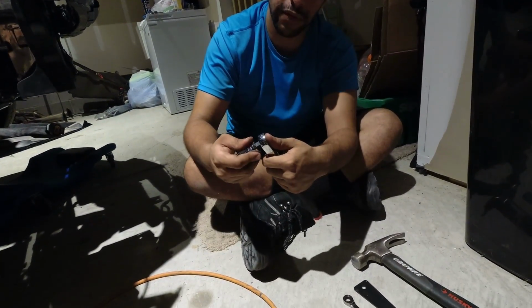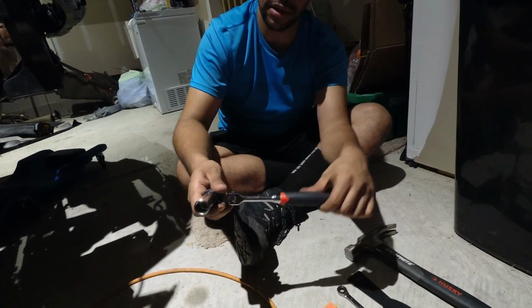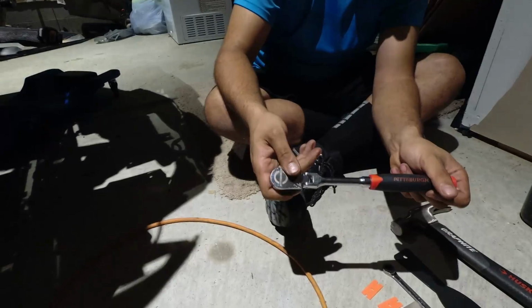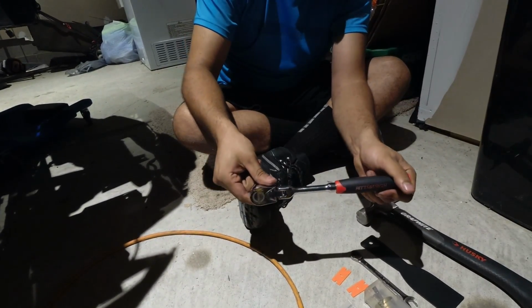You're going to crack all of the bolts loose after you've drained your oil. Your oil drain plug is a 17 millimeter. I recommend using a 3/8 ratchet with a long 17 millimeter, righty-tighty, lefty-loosey.